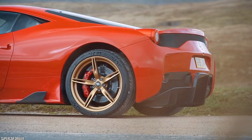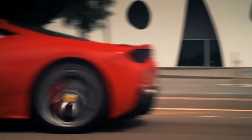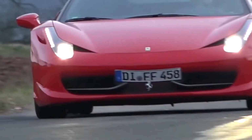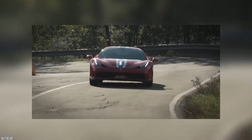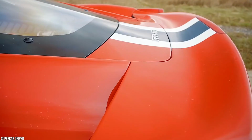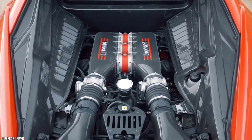So how do you top a car so successful and revered? Ferrari's solution is to upgrade almost everything. 85% of parts are new, it claims, and set new performance benchmarks for this class of car. Other differences from the Italia include the aerodynamically optimized design with movable air deflectors at the front and rear, a 90-kilogram weight advantage thanks to lightweight construction, and modified vehicle electronics that even help the driver when drifting.